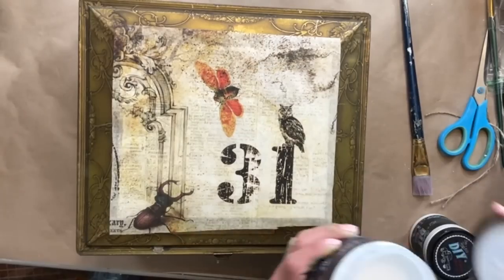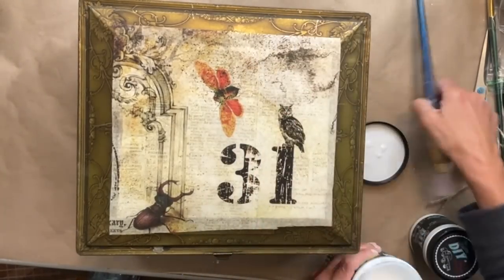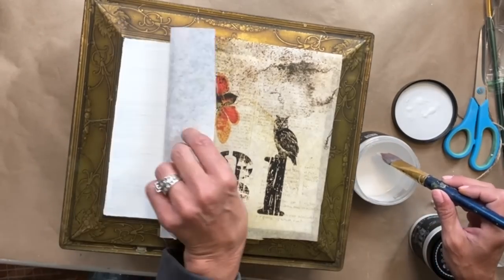Now that it's dry and I traced out exactly what I wanted in that image, I'm just taking my scissors and cutting it out. I always like to have a little bit of an overhang. That way I can take that sandpaper and sand off the excess and get a really nice clean finish.